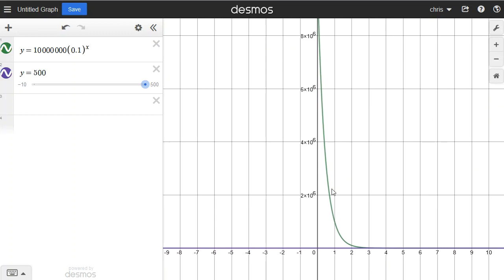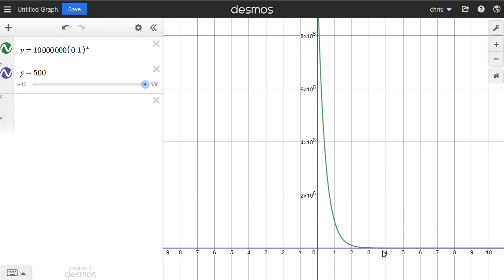Okay, so there's my graph of the number of pollutants after a certain number of filters. This is 1 filter, 2 filters, 3 filters. I'm looking for 500, and my line at 500 is here in purple. It's so small compared to 10 million that it looks like it's lying on the x-axis, but it really isn't. So that gives me a good picture.